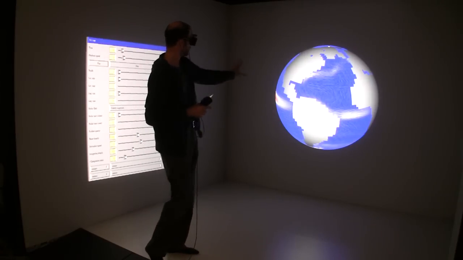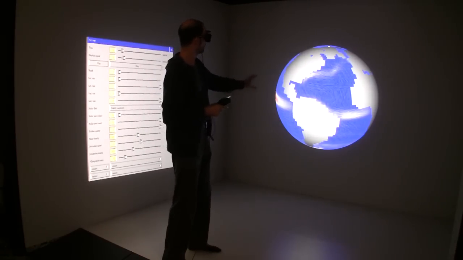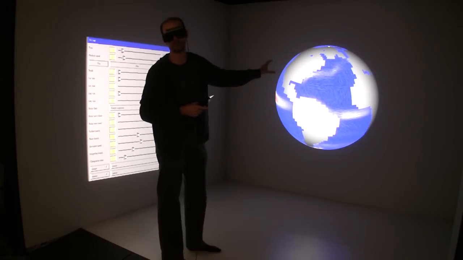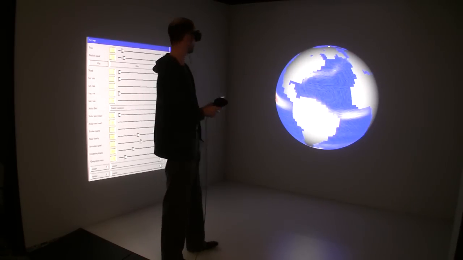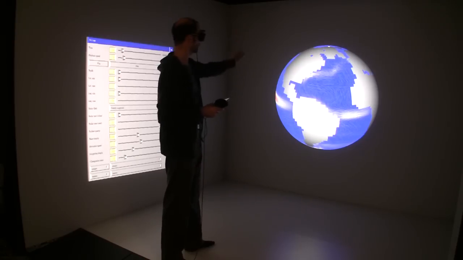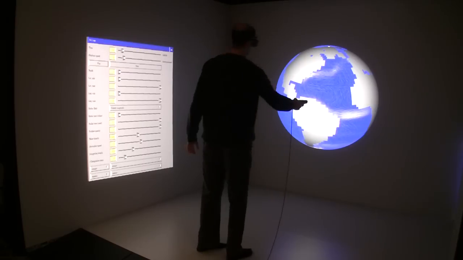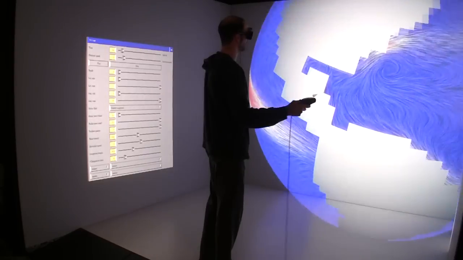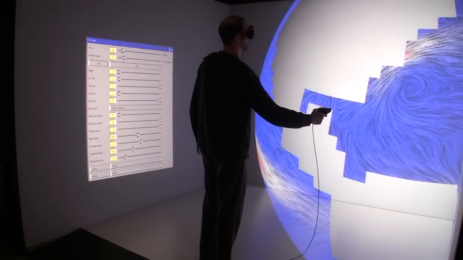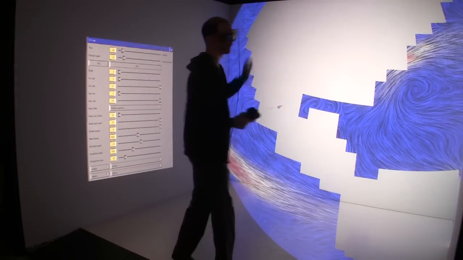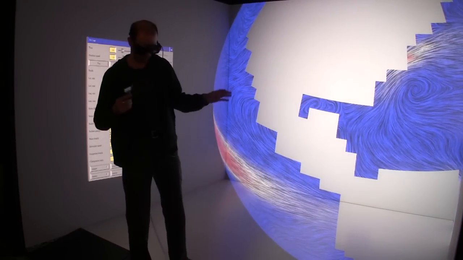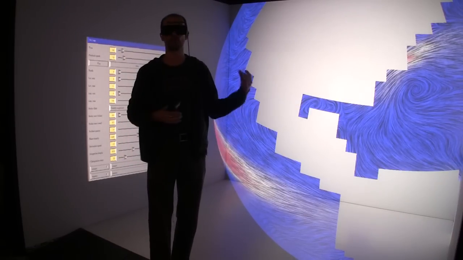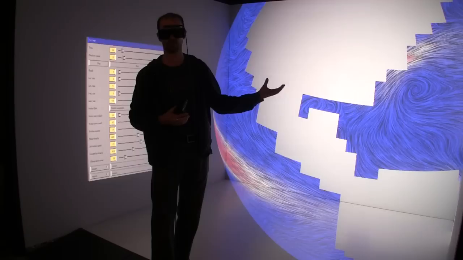So what we're looking at here is a globe with the oceans drawn in, mostly blue right now, but there's some red in there, I'll explain that. And then the continents are just drawn in gray. And if you pick this up and move it a little bit closer and zoom in a little bit so you can see better, one thing that you obviously notice right away is that the continents are just extremely rough outlines. And that's because the continents are currently defined by the flow field that is driving this visualization.